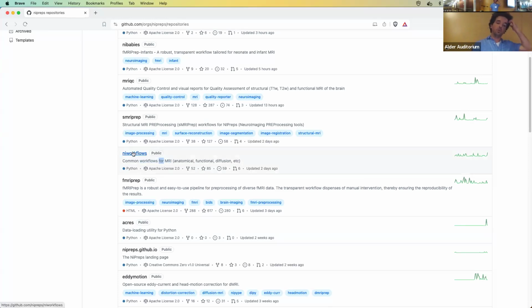And what NiWorkflows collects together are these workflows. They're all implemented using a software framework called Nipype, which is a Python library that provides interfaces to other software, things like FSL and SPM and FreeSurfer and a variety of other things.